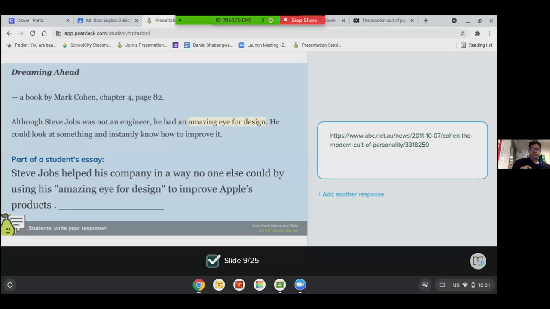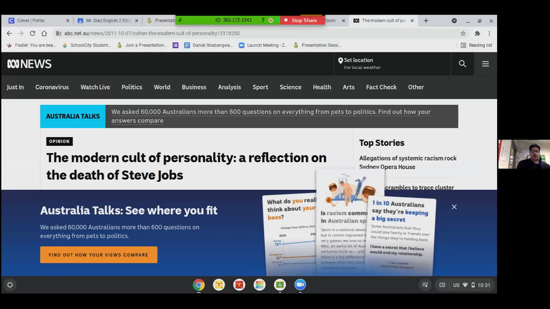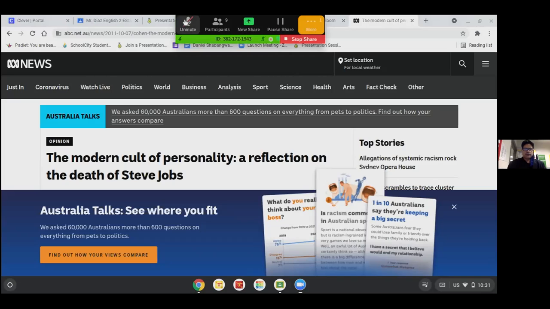Now, let's go back to that generator, that MLA page where you created your citation. Go ahead and open it up in a new page.